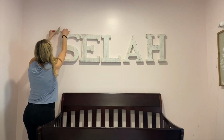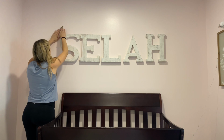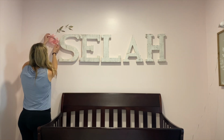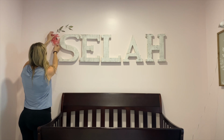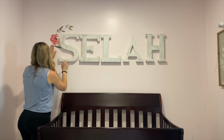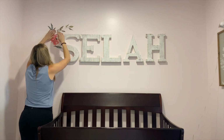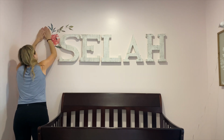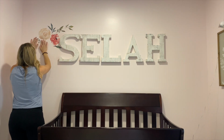I got most of her decorations for her room at Hobby Lobby, but these flowers I got off of Amazon for $10, and I didn't really know if they would be that great, but honestly, they are awesome. I'm so happy with how they turned out, and they were super easy. I even had to peel a couple of them off and restick them, and they didn't take up any paint or anything. So if you're looking for some flowers for a room, I definitely recommend these.